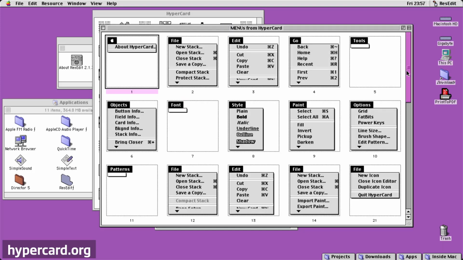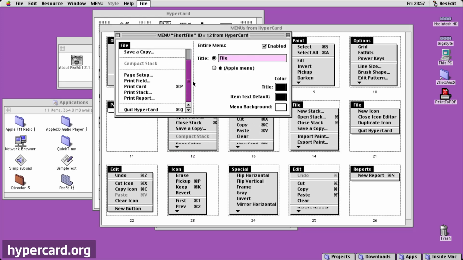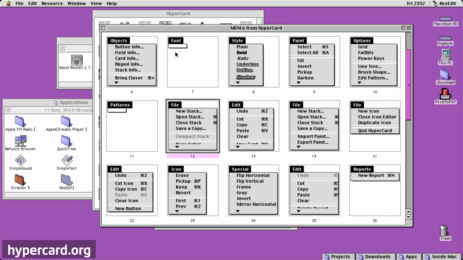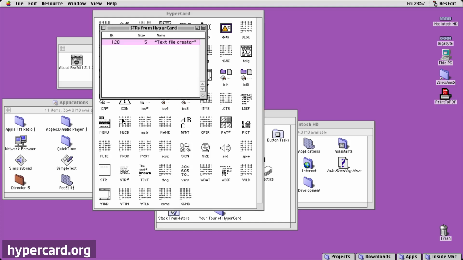You can also see all the HyperCard menus in there, where you see that some are double. That's because, for example, this is the menu for the normal browse tool, and this is the menu, you see import paint, export paint. So this is the file menu for when you're using one of the paint tools. And then also here is a shorter version of the file menu, which is the file menu that you get at the lower user levels. So if you locked out some of the features in your HyperCard stack, all of that stuff can be found in here. And there are also localizable strings.